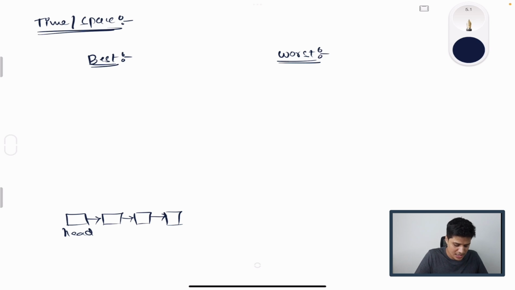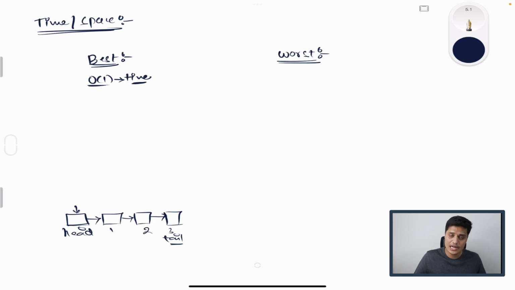When the user passes the index 0, we are deleting the head node itself. Obviously, we know shift function will automatically take constant amount of time. So in the best case scenario, the time complexity of remove operation is order of 1, which will occur when we are trying to delete the head node of a singly linked list.